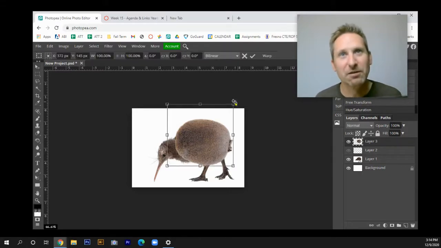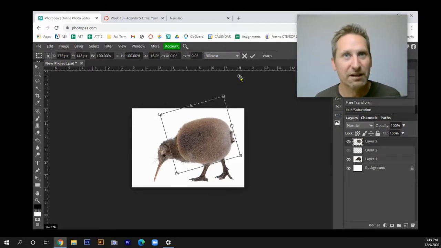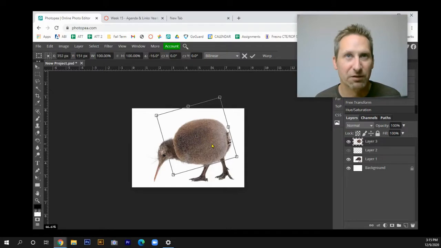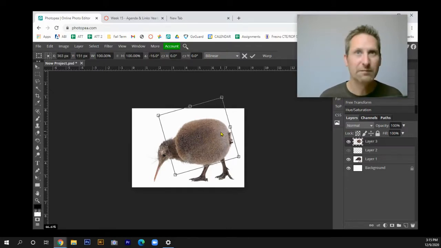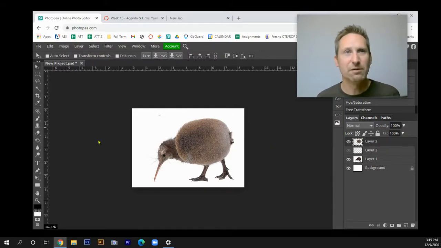Control-Alt-T. Remember, with free transform, I can also tilt things. So maybe I want to position the fruit so it's angled down a little better. Something like that. I'll make it just a tad bit bigger, just so it covers up fur. And for the most part, that's it.